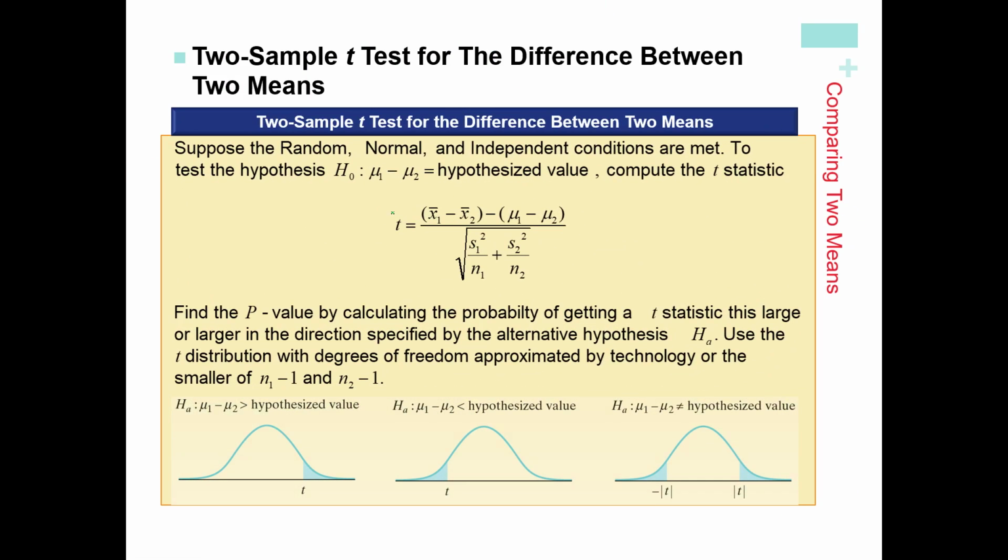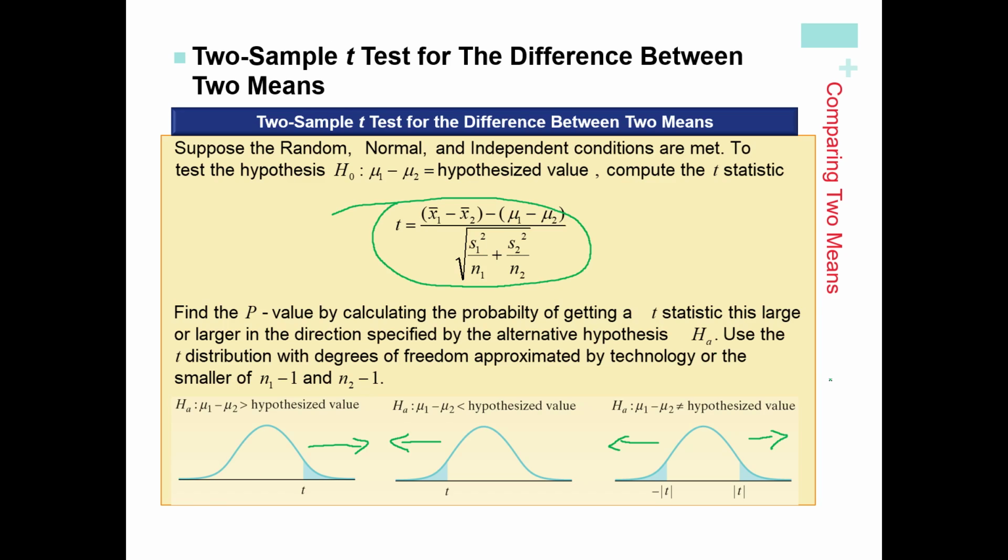Just to summarize here, we've got our big formula. This is our t-stat formula, and you can see down here we've got our 3 possible hypotheses. So remember, this is going to be our greater than case, this is going to be our less than case, and over here we have our two-tailed case, which means we're just going to be doubling that p-value. Okay, so this brings it all together.